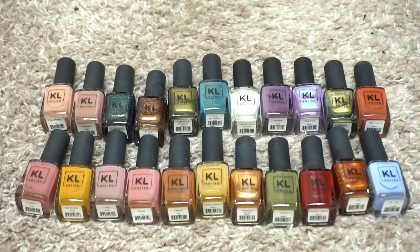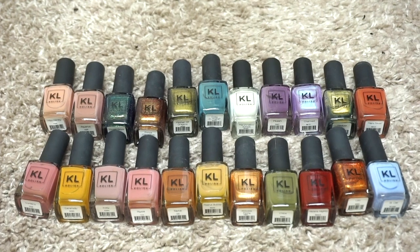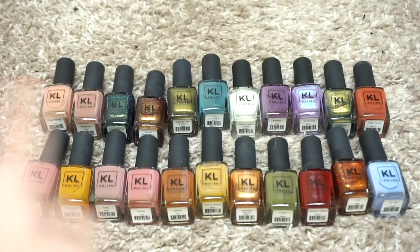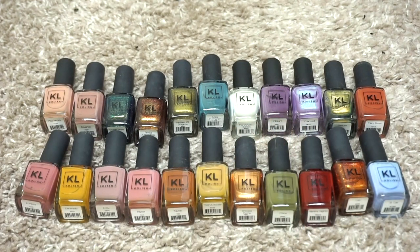And then I'm keeping all of these KL Polish shades. So we have Miss Honey, Aquarius, Ocean Drive, Prince Cornelius, Mother of Dragons, Cozy in There, Marshmallow Sunset, Mozart, Charmed, Medusa, Miami Fever, Lumiere, Caramello, Zoe, Alyssa, Taurus, Peanut Butter, Princess Penny, Chloe, Havana Nights, Leo, and St. Clair. Some of those I have not used. I have not used these three here, but they look so beautiful. I know I want to keep them, and all the rest of them I've used before and really, really love.